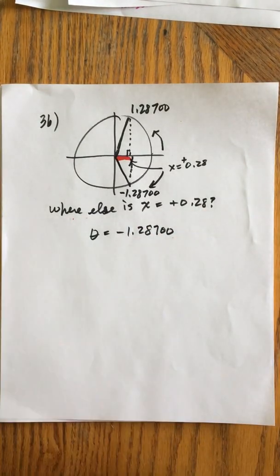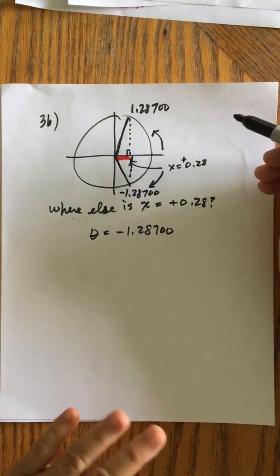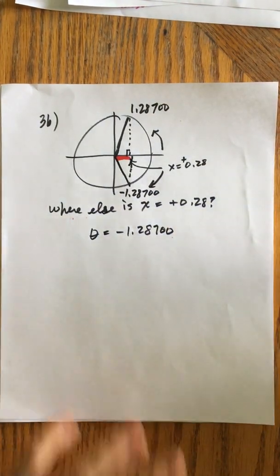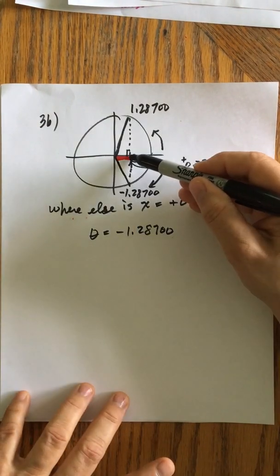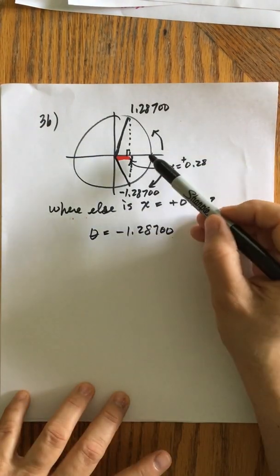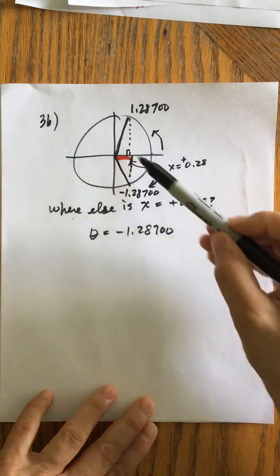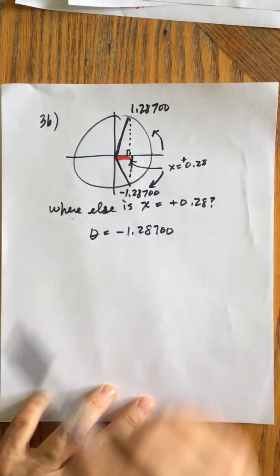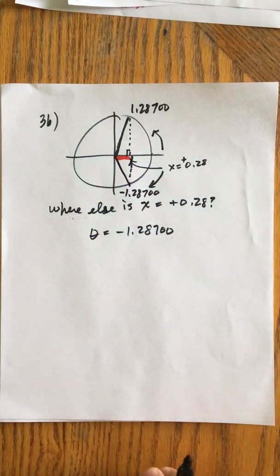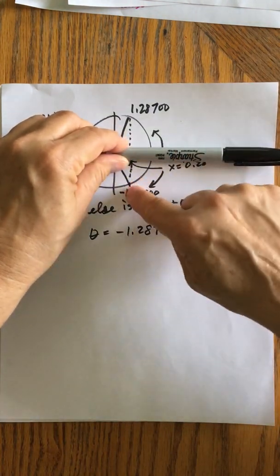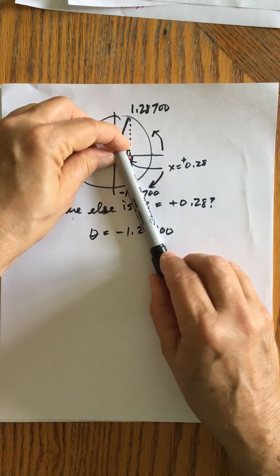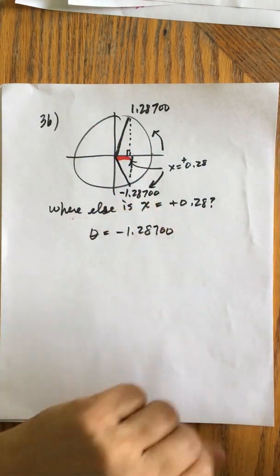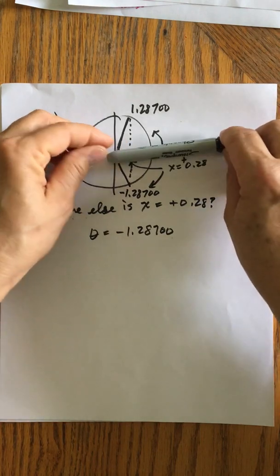However, a lot of books don't like that. I don't know why. There's really nothing wrong with that. And I'll show you at the end, you come out with the same solutions, and I'll show you why. So what we can do is say, well, suppose instead I went 2 pi and then backed out 1.28700. So here's the motion that I'm talking about to get here. I could just rotate this way, which is in the negative direction, 1.28700, or coterminal angle, right?